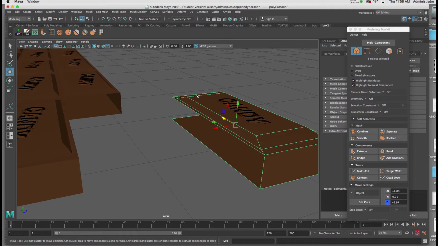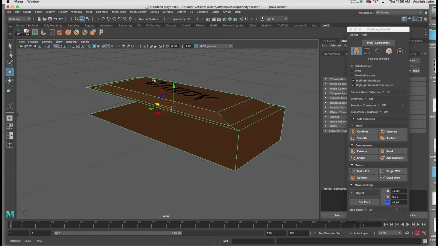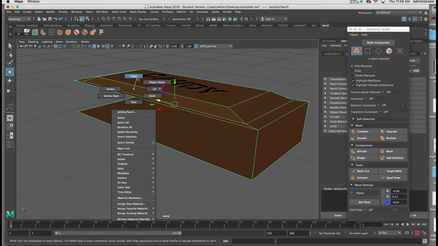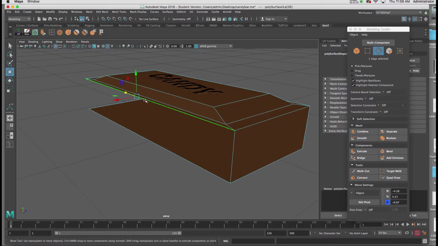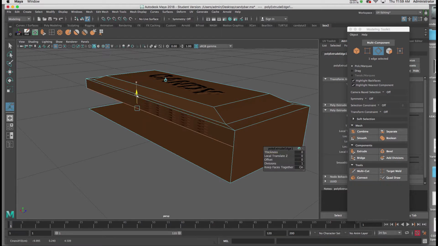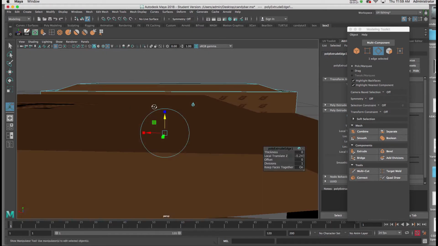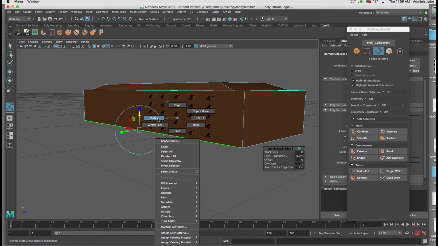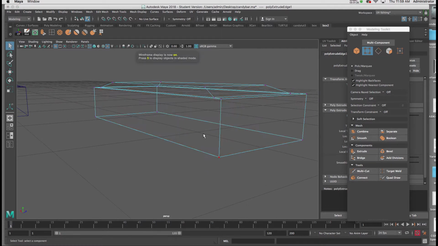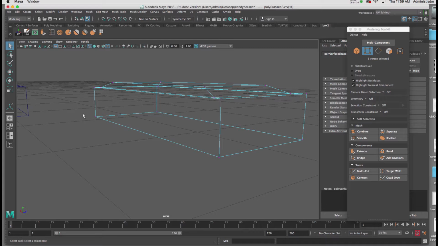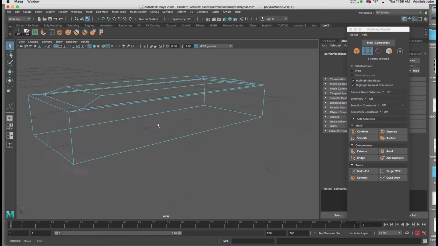I'm going to start with the candy piece that's been broken off, and I'm going to right-click and choose Edge. I'm going to select this top edge, and then I'm going to click on my Extrude Poly tool. I'll drag down on the x-axis right to the edge at the bottom. I'm now going to right-click and choose Vertex. I'm going to hit 4 on the keyboard to make sure I'm not selecting vertices that I don't want to merge. I'll marquee select those two vertices and I'll click on my Merge to Center. I'll select the ones on the other side and I'll hit G or click on Merge to Center again.